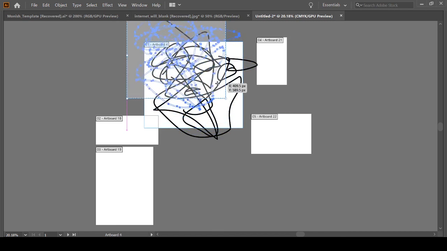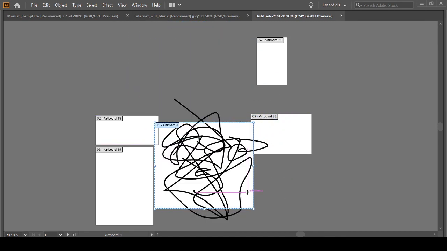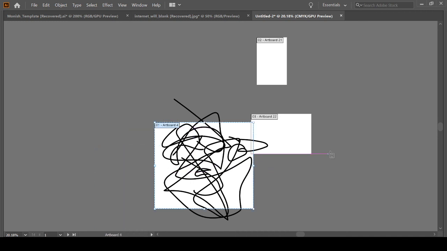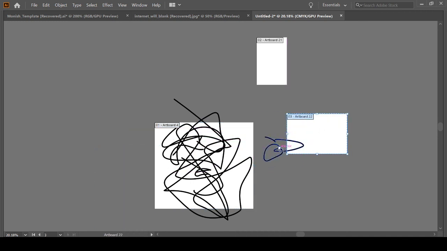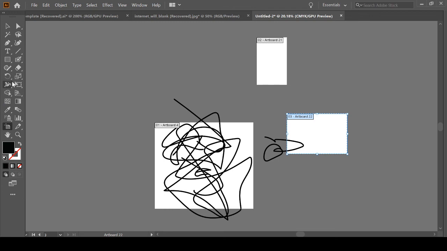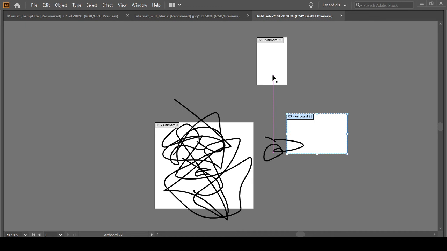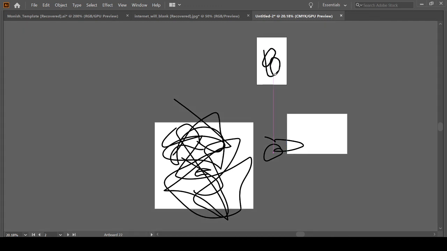Also, I'll show you how to draw on it. So if you want to draw using a kind of paintbrush thing, then what you can do is click Control B, or you don't really have to, but you can. There's an option on the side here, but I don't know how to get to it, and I only know it's right here. So you can either click the blob brush tool, or you can do Control Shift B. Just Shift B. So I'll do Shift B, and then now I can draw on the artboard.